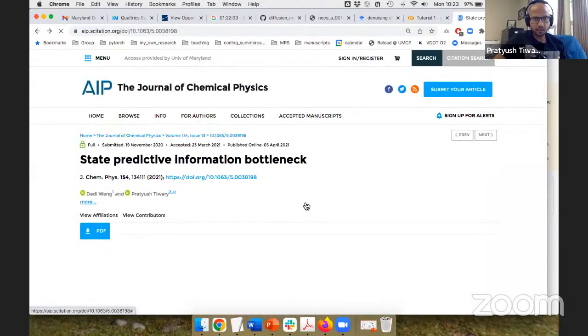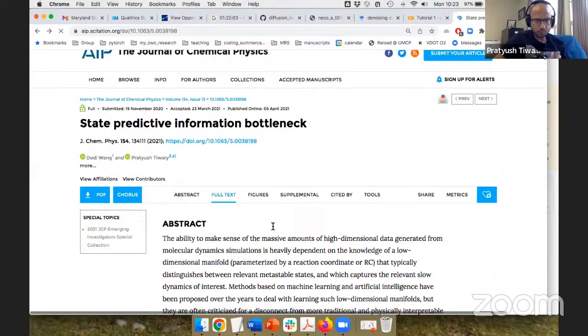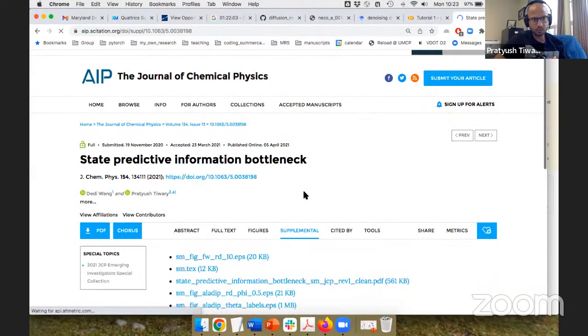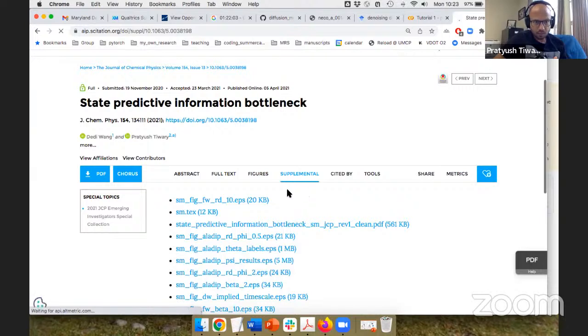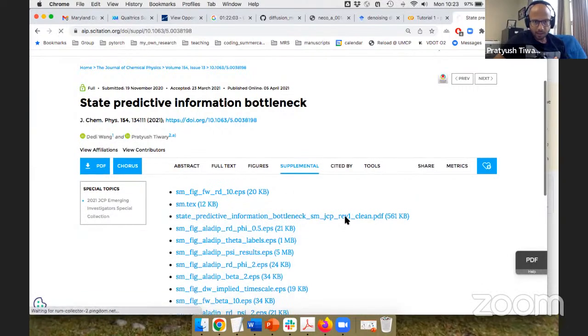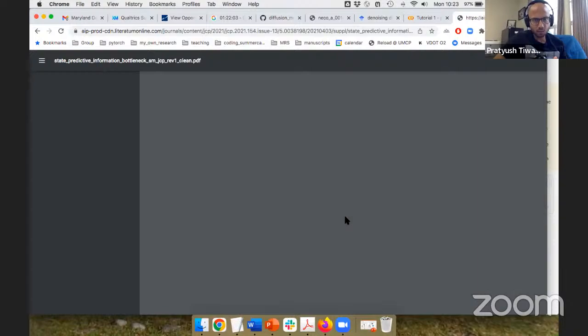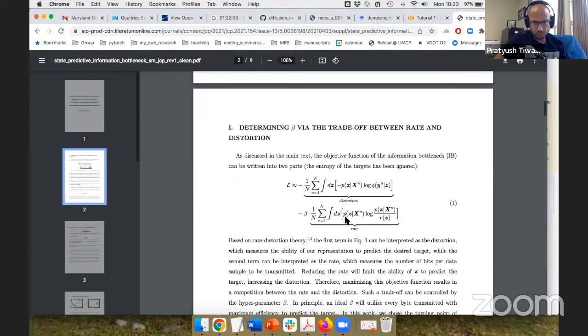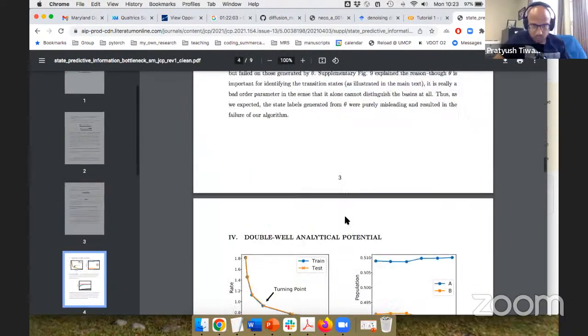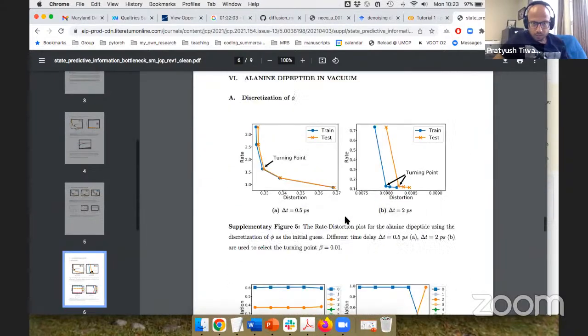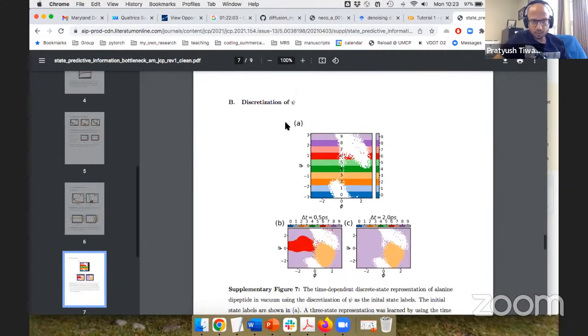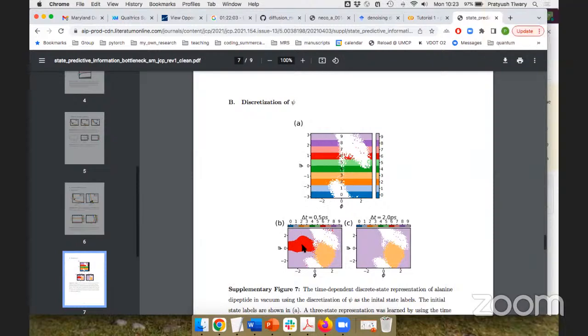And this is useful because we know that for alanine dipeptide, psi is actually quite a bad collective variable. If you try to do metadynamics along psi, it will show hysteresis. You will get free energy, but the sampling will not improve. So I think I have that plot over here. There you go. The discretization of psi. This is what I meant, right? This is equivalent to doing it along y. You can see it still works quite beautifully. You still get 3 states converged.